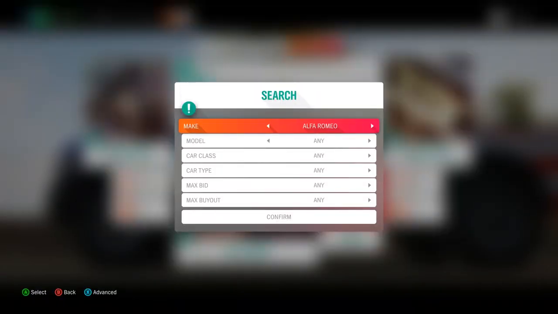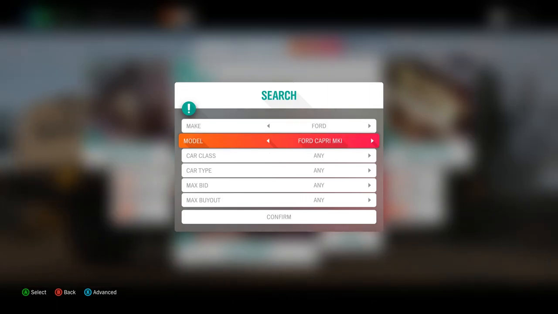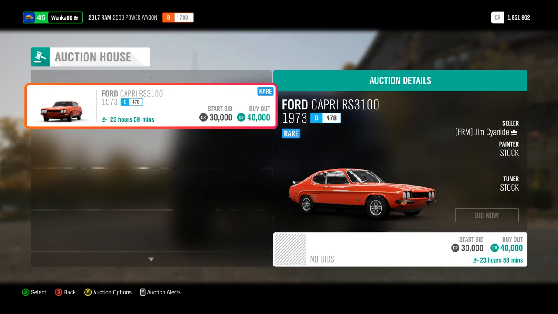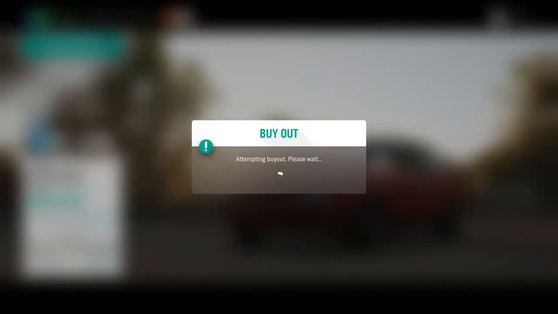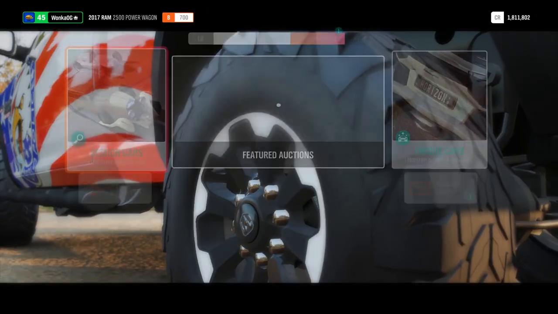All right, let's see. What did we need? It was the 1973 Ford. It was a Capri, right? Probably that one. 1973 Ford Capri RS 3100. That is the car. They want $40,000 for it. You know what? I will just buy that outright, sir. Congratulations. You've got yourself 40 grand. What was the other Capri? The F.E. None. All right. Good to know. Fun times.